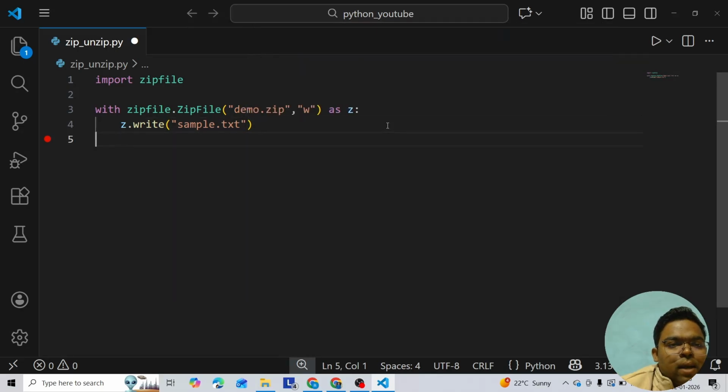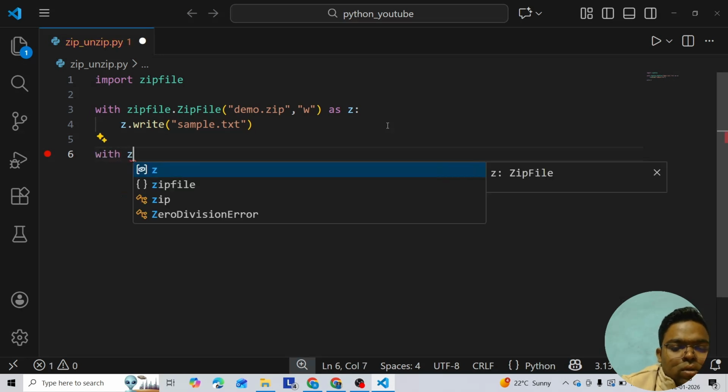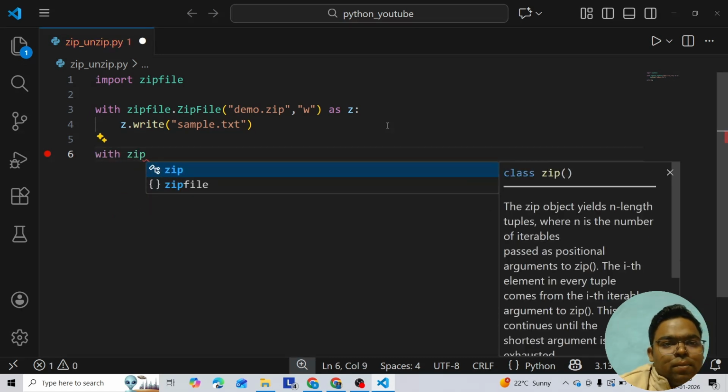So yeah, let's see that. And next we also see how to unzip this one.